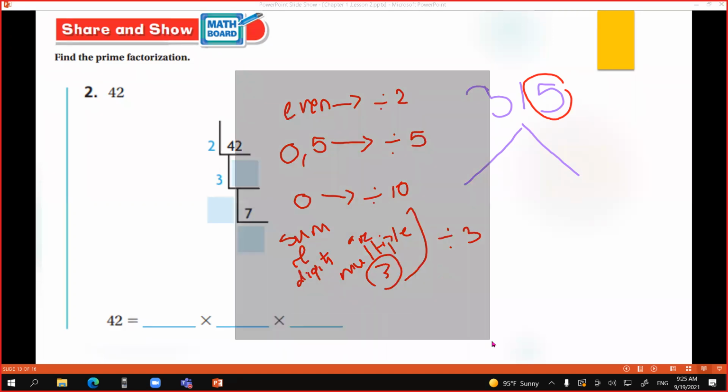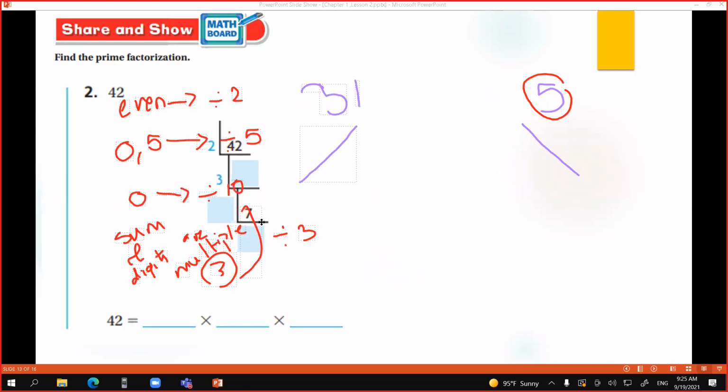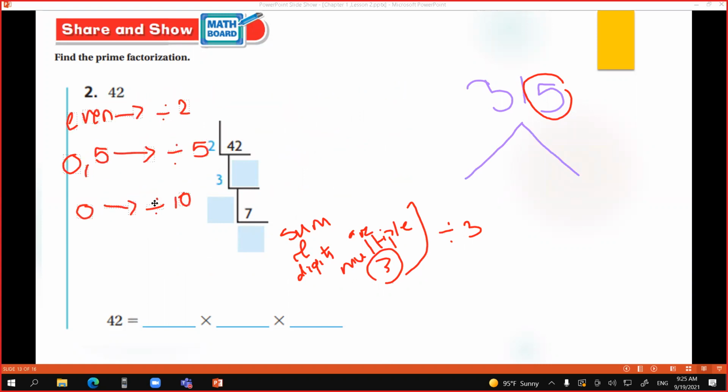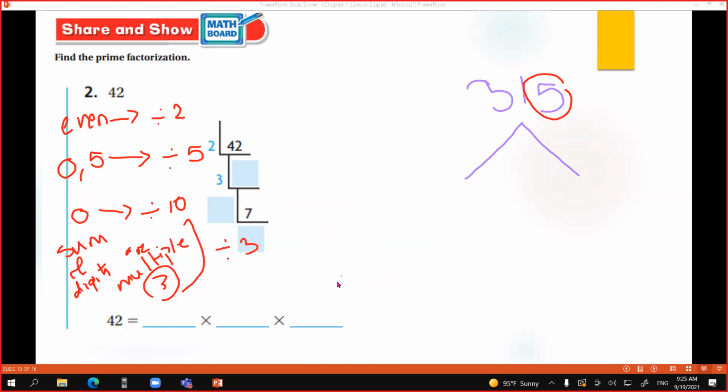Now look here. What is my first digit? It's 5. Bravo. Since the first digit is 5, one of the factors is 5. Then, for 315, I will divide it by 5 to find the second factor.